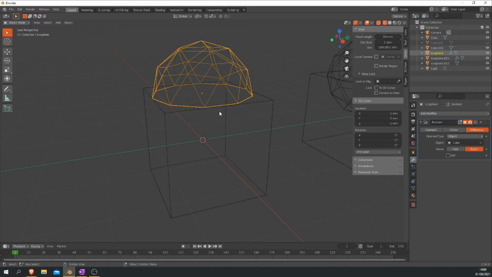But when I turn back on the Boolean modifier and select the cube again, whatever was inside the cube has now disappeared, and the sphere on the outside has been joined to the cube. So it's basically become one. Two objects have now become one mesh. This is great if you were combining two different models together. It will remove all the internal faces, so it'll remove the chances of going back and editing for non-manifold areas. This is especially good for 3D printing.